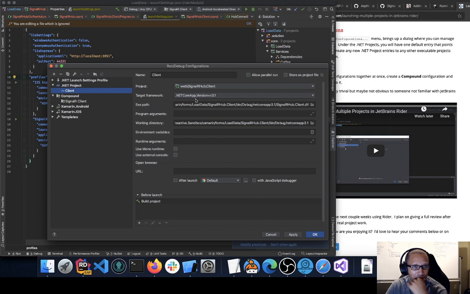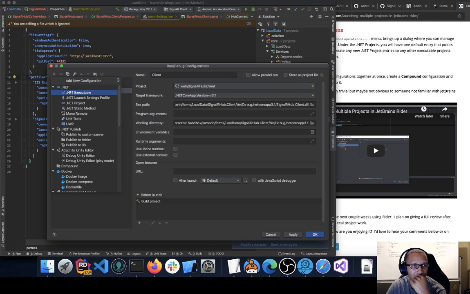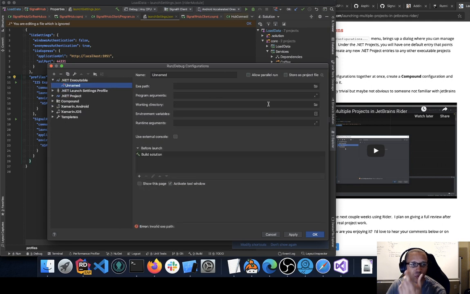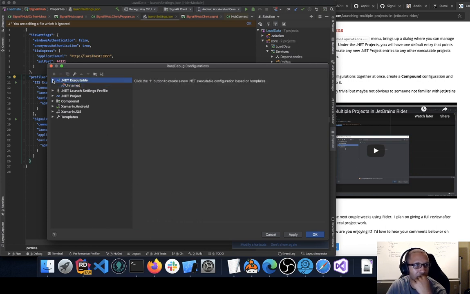Seems awkward, because this should just... Okay, so let's try .NET executable then, see if that works differently. Yeah, see, that's going to want full paths to stuff, and the other one already knows things, so that doesn't seem like what we want.